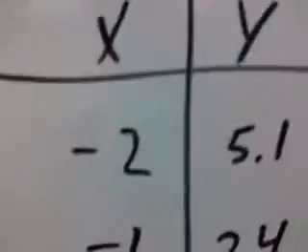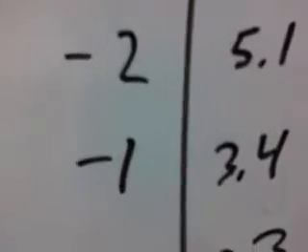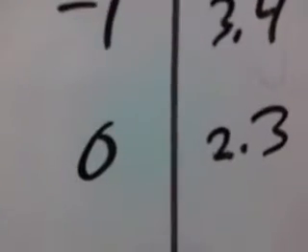When I substitute 0 in there, well, I've already put the rest of the values in the table. I substitute 0 using that same process. I get 2.3 for my answer. I substituted 1, I got 1.5 for my answer. I substituted 2, I got 1 for my answer.